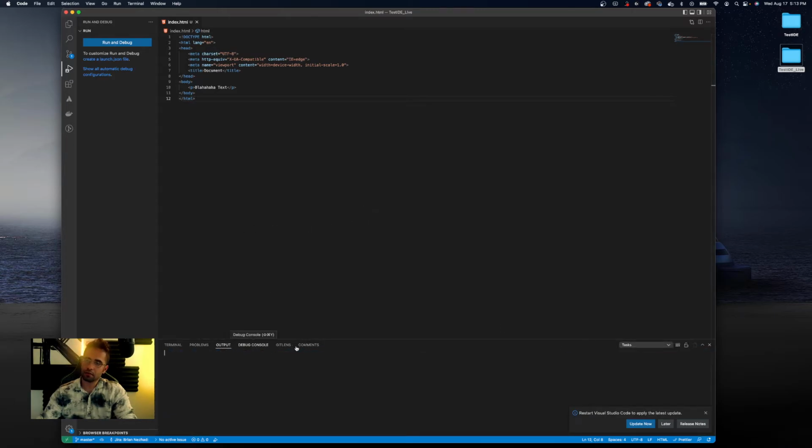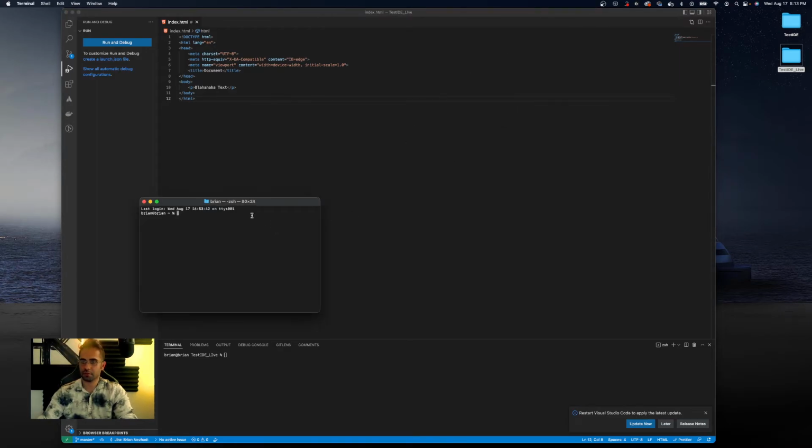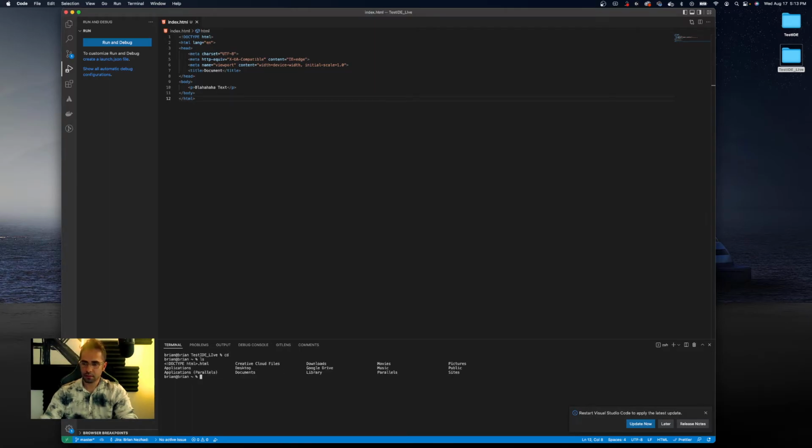All right, so that's how you see stuff. Terminal is basically like the Mac terminal, if you're familiar with this. But let's go here and say cd, ls. As you can see, we can cd to different things and call ls, kind of like a regular terminal.